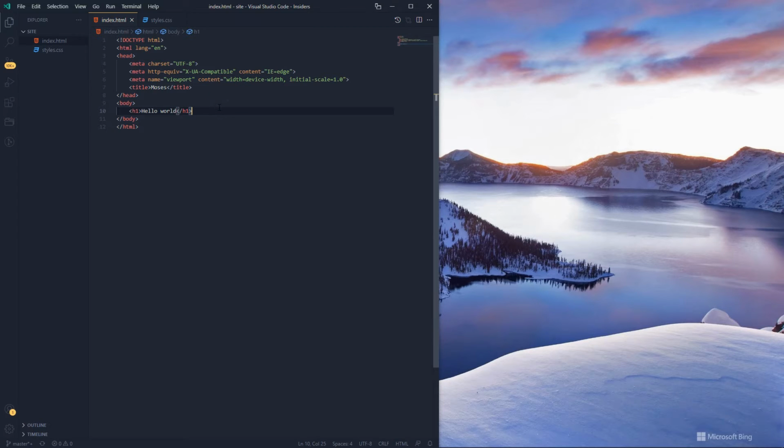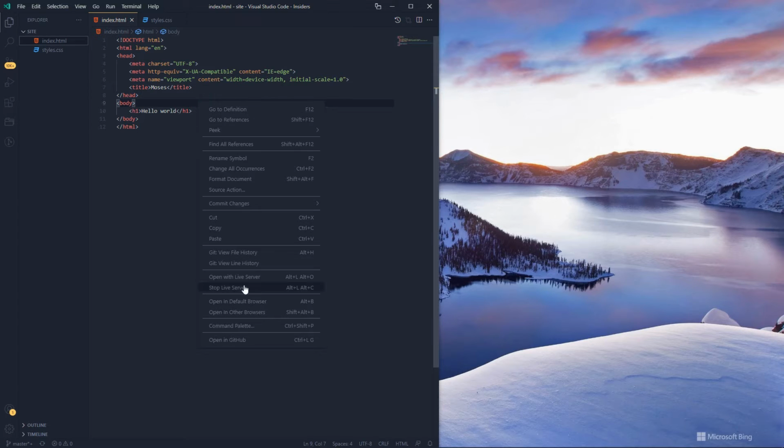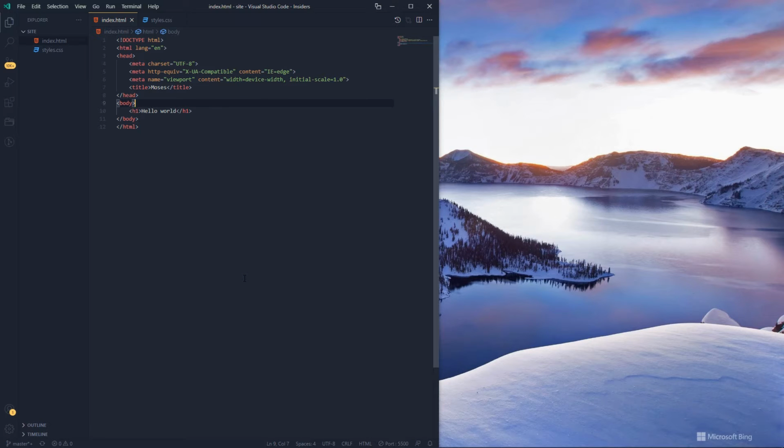And we want to see this running. To do that, you right click and open with the live server if you have this extension running on your Visual Studio Code. It's very easy.